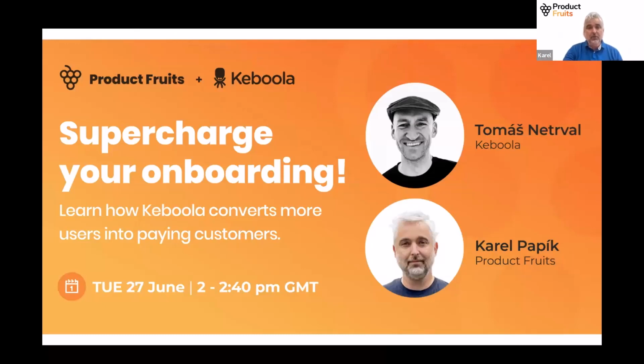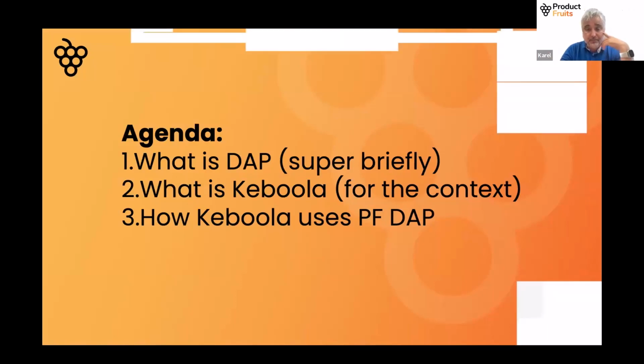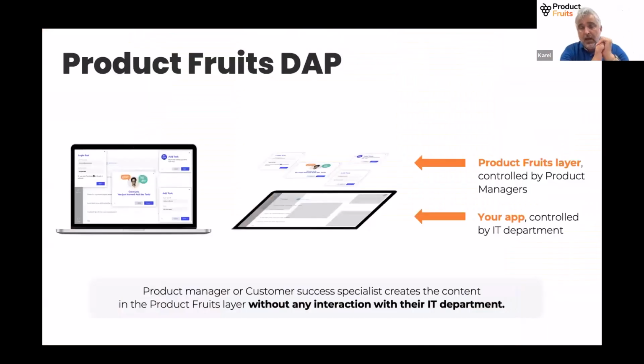So what is the agenda today? I will tell you very briefly, in a couple of sentences, what a digital adoption platform is, in case some of you are not aware of this type of software. Then Tomas will tell you something about Keboola, so you will have a context, and then comes the most important part, when Tomas will share some real information about how they are doing the onboarding of clients and how they are using a digital adoption platform. It's really exciting because it's real information from a real client.